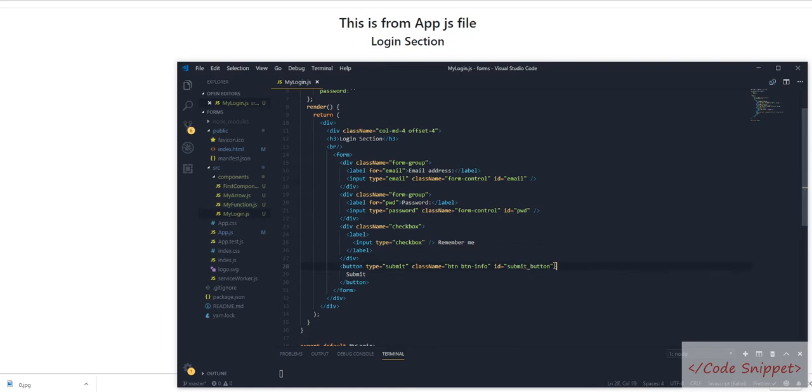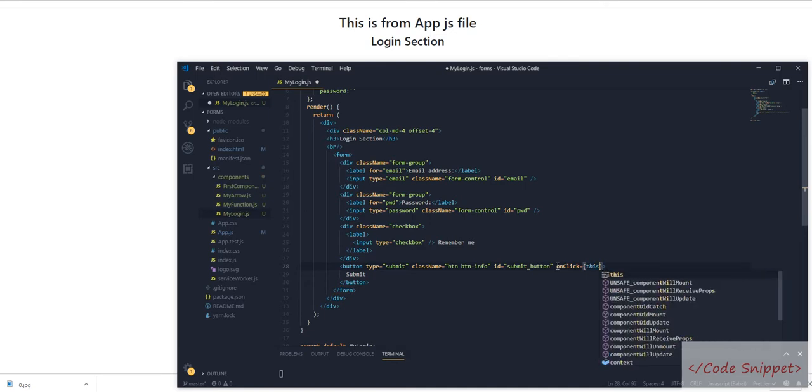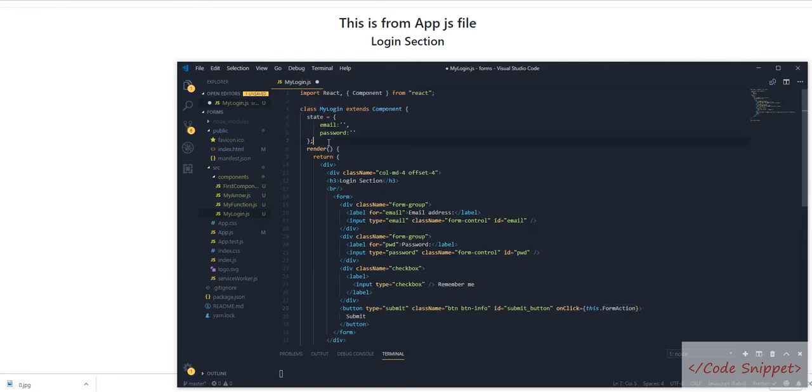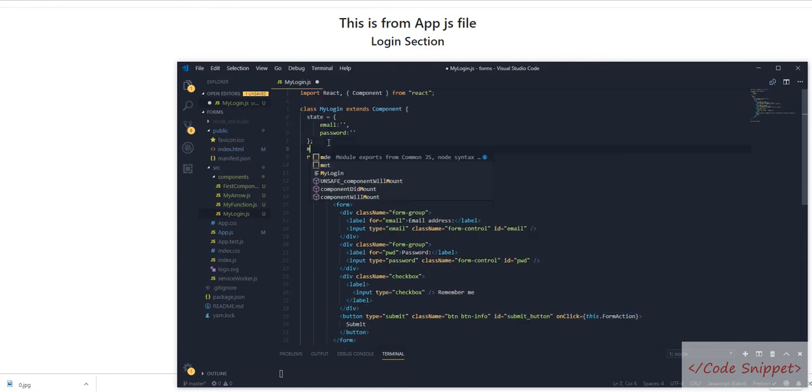Let me show this. On click, you have to use this to use the function, this dot function name. Form action, let's build a form action.